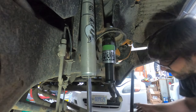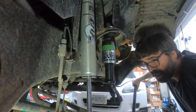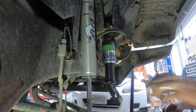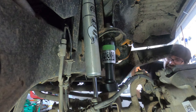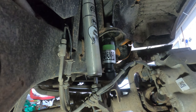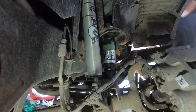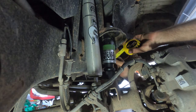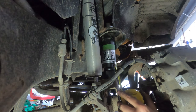I just have to reinstall the bolt — it doesn't have to be fully bolted up or anything, just through the eyelets on both sides — so that I can compress the suspension and compress the shock and see if I have to put in a spacer up here. The bump stop compresses, and remember the track bar is not connected. The vehicle is actually lifting off of the jack stands. There's about three-quarters of an inch gap and an inch on the speed bump, so I'll check to see how far in the speed bump can go. If it can go in all the way I need to put in at least the quarter inch spacer; if not it's probably good as is.